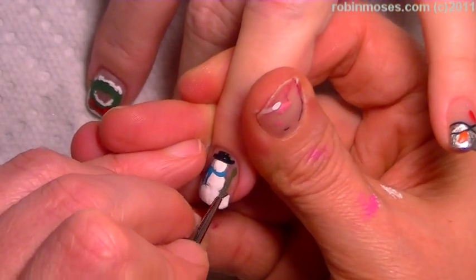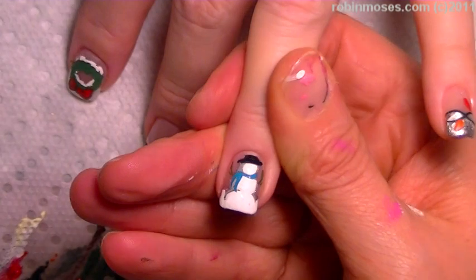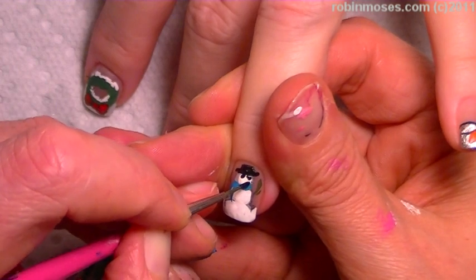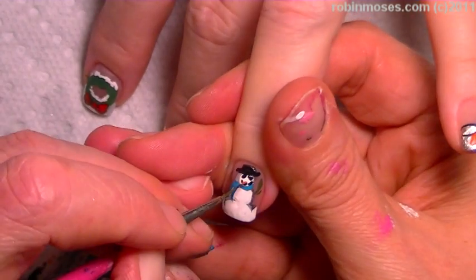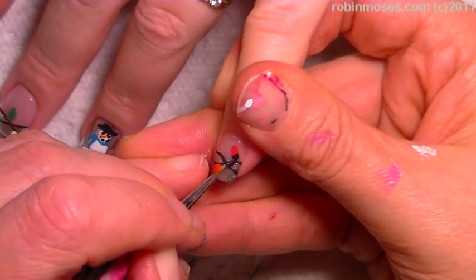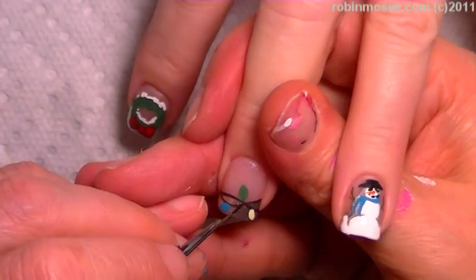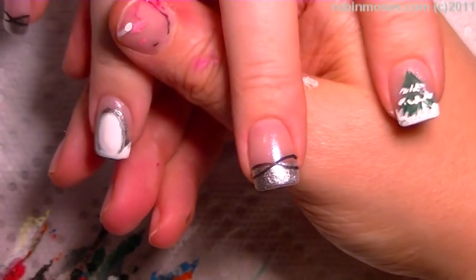Like that. Okay, and then his little eyes. Mouth. And his nose. Like that. Okay, now on the little lights as they dry, you're gonna wanna cap them with a little black cap so it looks like they're on a wire. So basically, like this. I'm gonna finish all of these behind the scenes, but I'm gonna finish this penguin right quick.